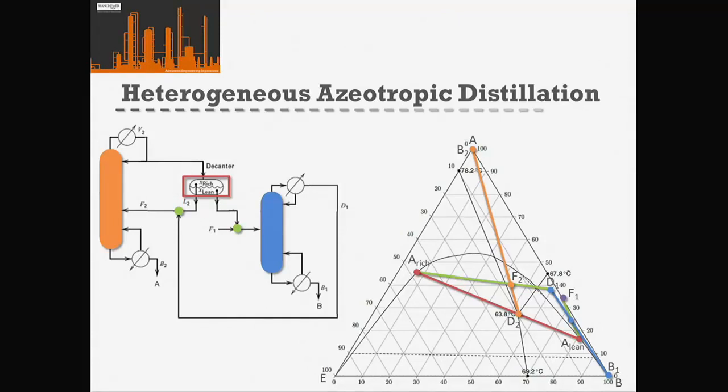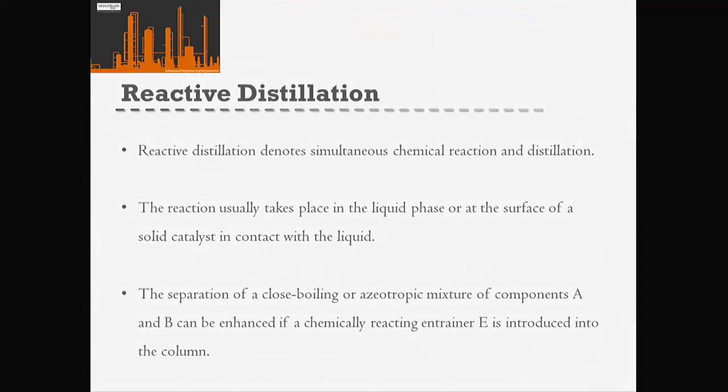Okay? So there's one more technique that we can actually look at to think about separating azeotropic systems. And it's the most complicated one. Okay? So all I'm going to do is essentially tell you that it exists. Okay? So that's what's called reactive distillation. So sometimes it's impossible to find any solvent or entrainer to add to your system that actually gives you a separation you can do by distillation.